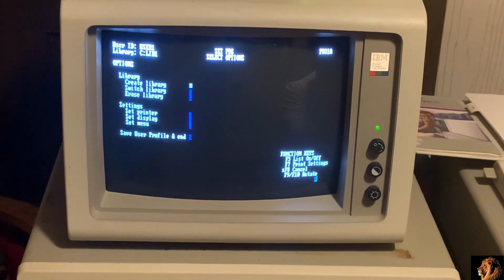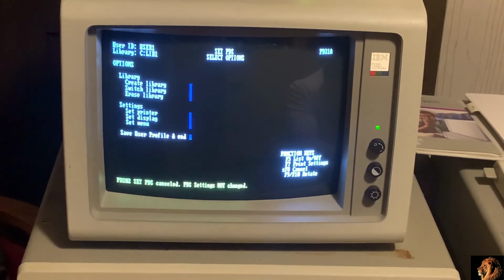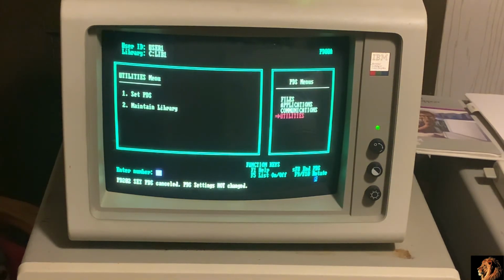Boy, it really does operate like a mainframe. Okay.